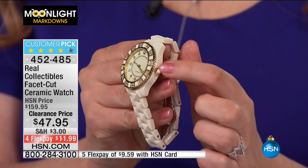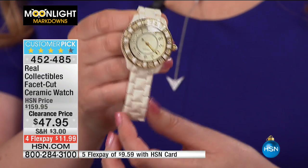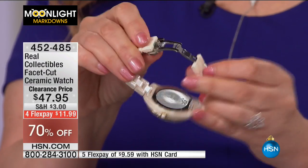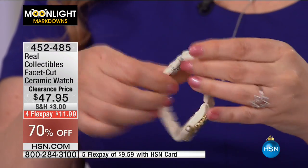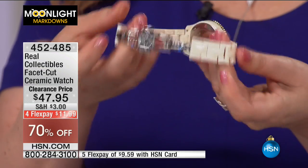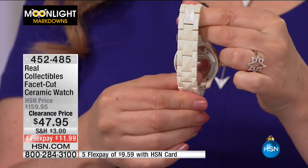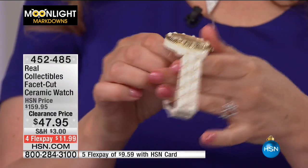Look at the deployment clasp — one of my favorite clasps. You just give it a click and then to open it up you give it a squeeze and it deploys. You never see that closure. We have small medium or medium-large still available. This is a steal and a perfect gift — who doesn't want a new watch? My grandmother had one watch her whole life; now Helen has probably 30 watches.